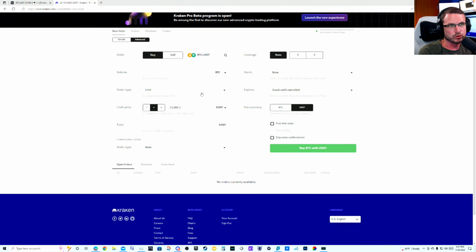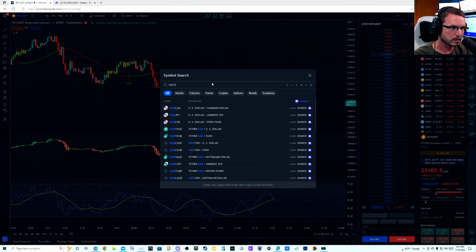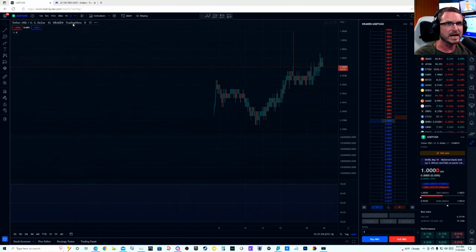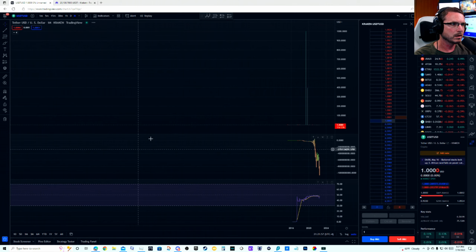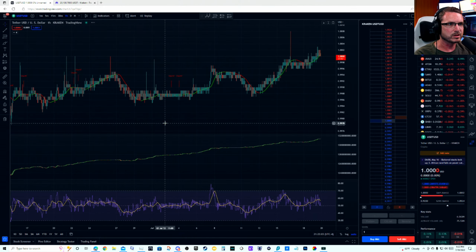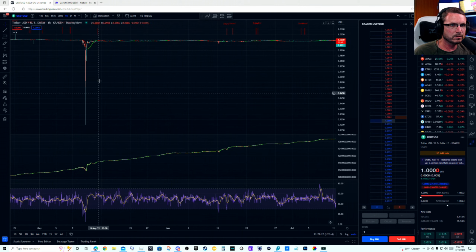I currently own US dollar Tether. It's not US dollar. It's still a crypto, but it doesn't fluctuate. Let me show you this. Let's go over to USDT, US dollar against USDT. As you can see, even if we go back days or months, or go hourly, US dollar Tether does not move. It holds the same cost literally always. It does dip a little, like on May 12th.